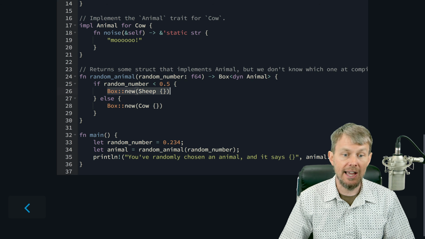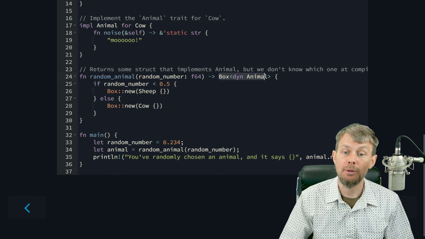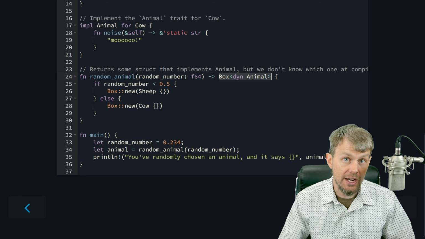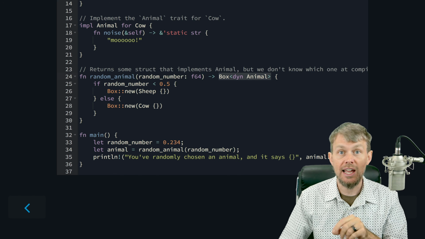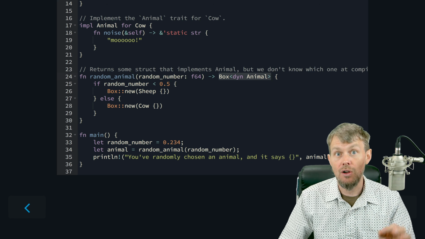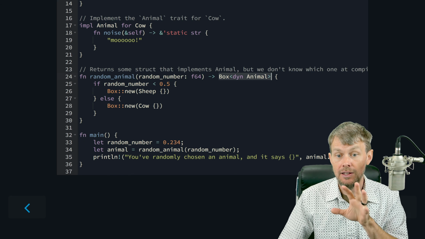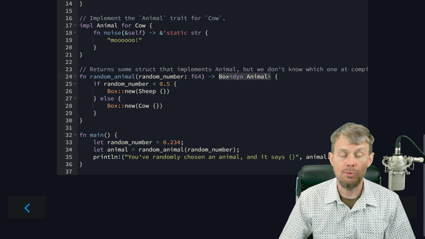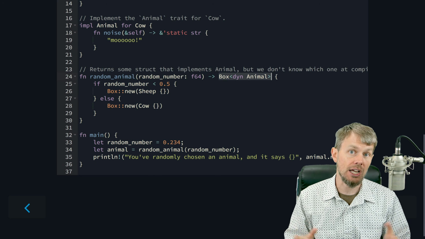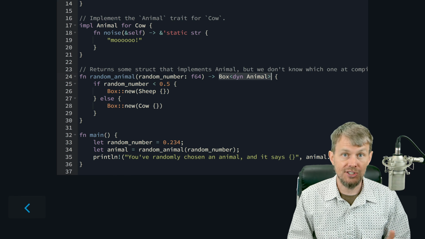So we might have a sheep, a cow, or an antelope or a dog. And instead of returning the concrete implementation, the function is actually going to return a boxed pointer to the trait implementation. And again, that trait is going to have a pointer to the virtual lookup table for the method implementations. And it'll also have a pointer to the concrete structure that is being referenced by that particular trait. So we can use dynamic dispatch for input arguments to functions. We can also use them as return types for functions as well. And that gives us a lot of flexibility in how we write our Rust code.